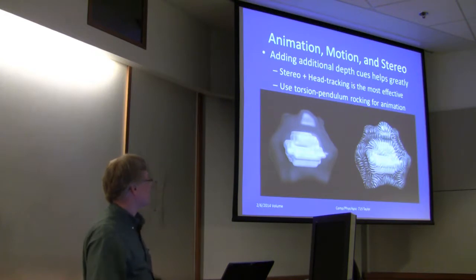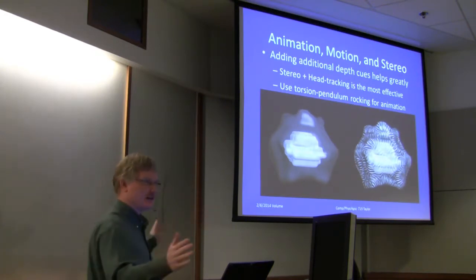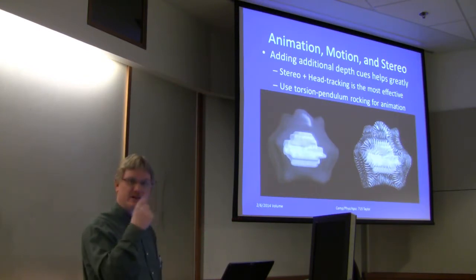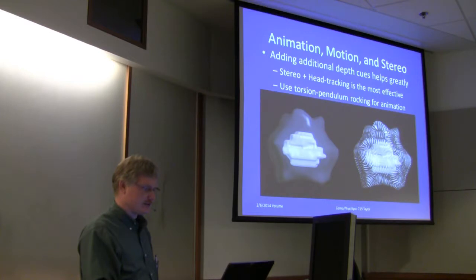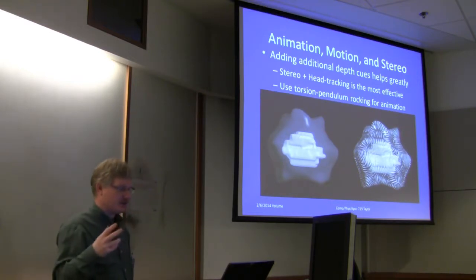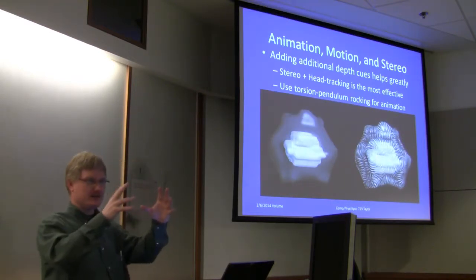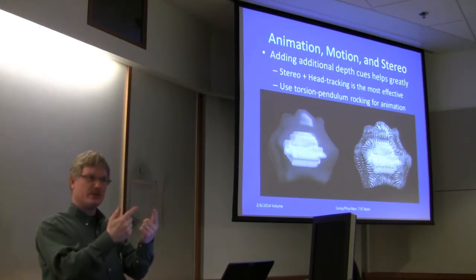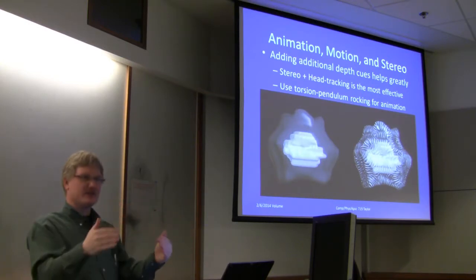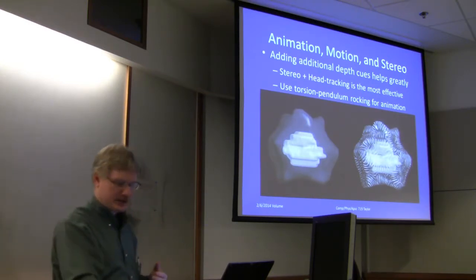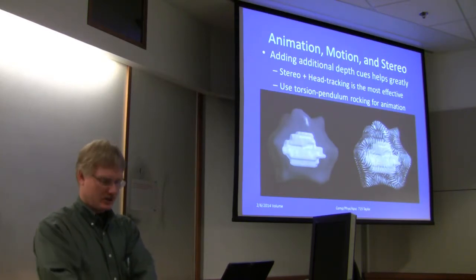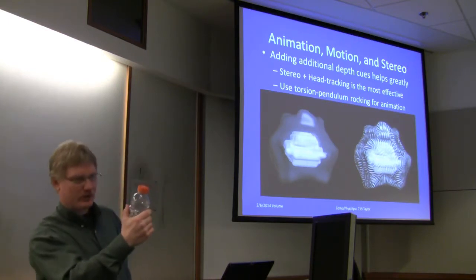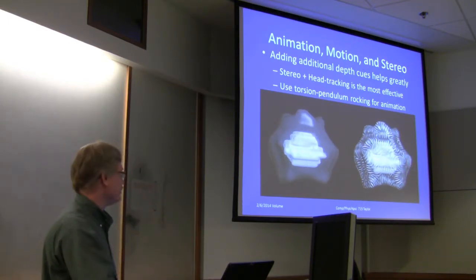All right. And we've seen again that animation is a useful way, and again, kind of torsion pendulum rocking, which is not what this is, or spinning completely around, give you two good displays of that. But it turns out that head tracking is very useful because the object seems to stay put. Stereo is very useful when you see with both eyes. And head-tracked stereo is actually better than the sum of those two parts, right? If you use head tracking, it's about this good. If you use stereo, it's about that good. Off the table, head-tracked stereo is way better, right? And this is kind of what we have as we look at real objects in the real world, so I can believe that that would be very useful.